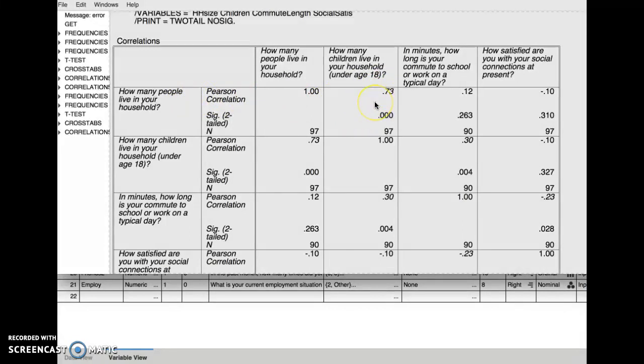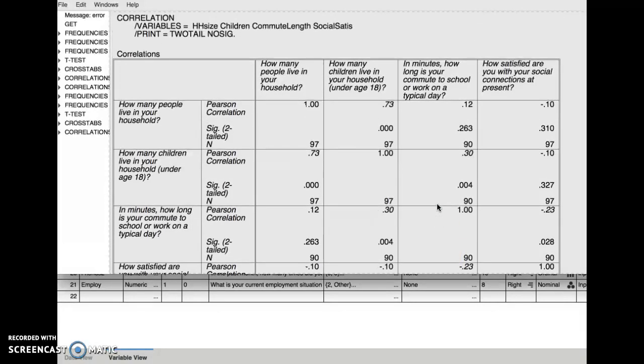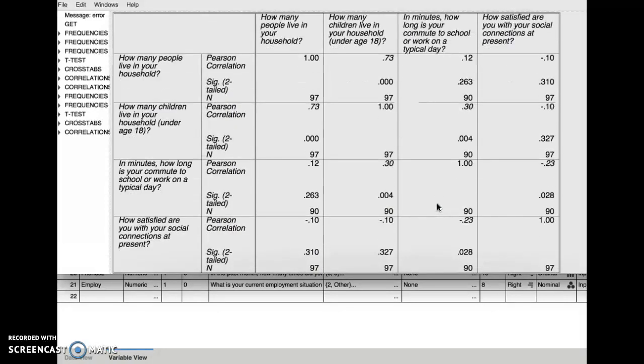And that's positive. If we take a look down here, there's a negative correlation. There's a negative correlation between social satisfaction and length of commute. But when you produce it, you're going to produce one that's much bigger, and you choose which ones you're interested in interpreting. And then the final group of questions is question number 14. And that's where you get to choose a couple of variables that interest you and try to rerun some of these analyses on your own.